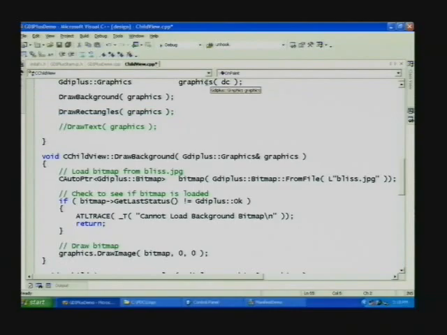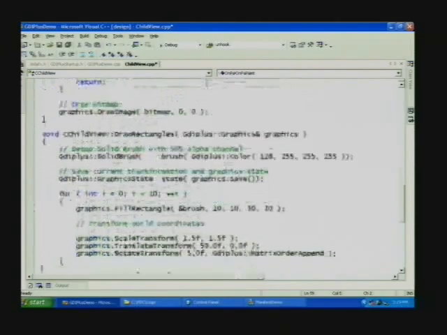Okay, so for the next demo, I'll just show you how you would draw something. Now, GDI Plus has changed the way that you specify your pens and your brushes to your drawing objects. GDI Plus draws both the outline and the fill separately. So you would fill a rectangle and you would draw a rectangle. You specify that separately. And no longer do you select a pen into the device context. In every drawing command you pass the pen or the brush in. So we can take a look at the draw rectangle code.